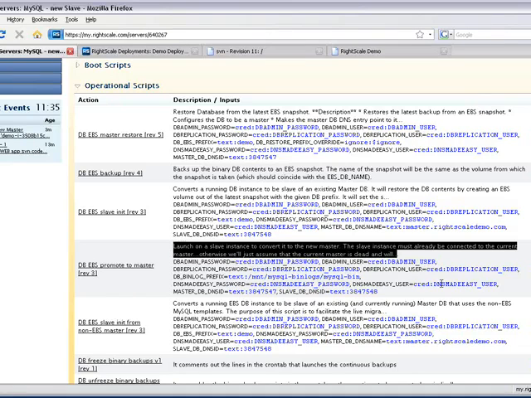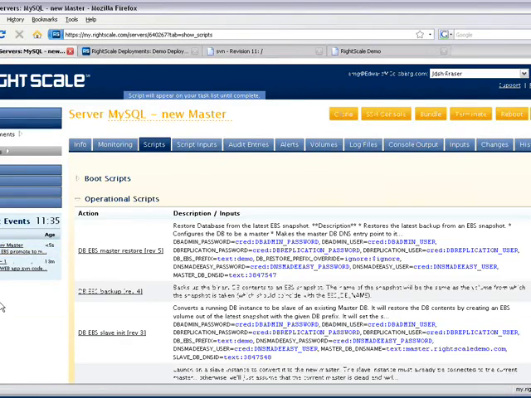What's going to happen is it's going to take over the role of being the master. It's also going to do a dynamic DNS update of the DNS pointer. So the applications, the next time they open up a database, will open up this one as the master database. So I launch that command just like I did before with the run command over here. On the left-hand side, we see a promote to master is queued. And in a moment, I'll be able to see that my new master has now taken over the role of being master for this deployment.